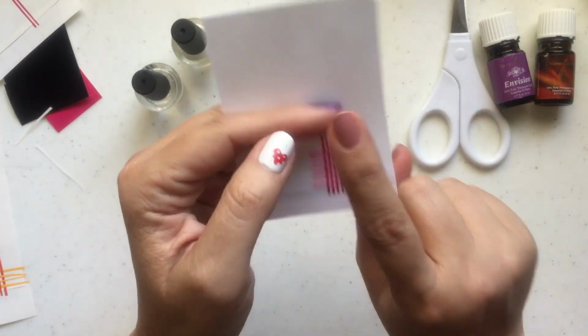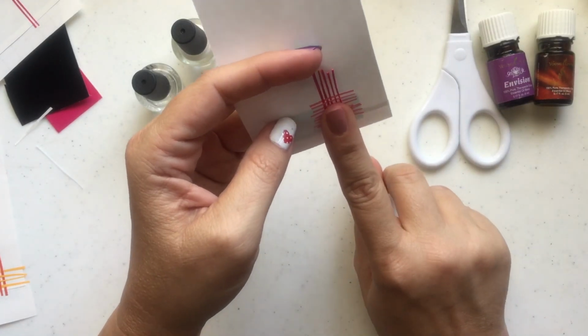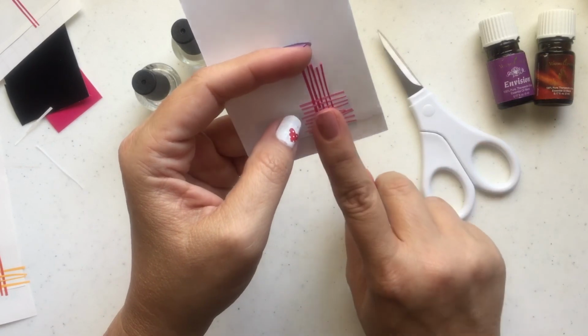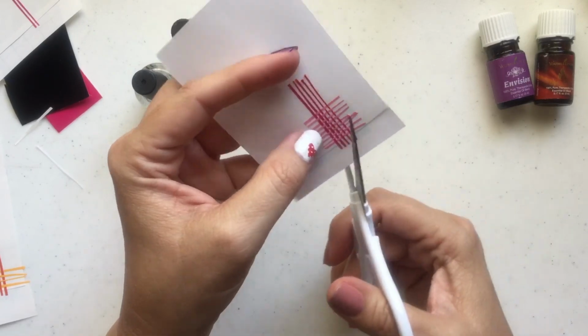I'm going to put it on this finger. I don't really have the right color nail polish for it, but I kind of made sure, I held my finger up there, that it was wide enough and tall enough to go over this finger. Now I'm going to cut it out as close as I can to the shape of this fingernail.